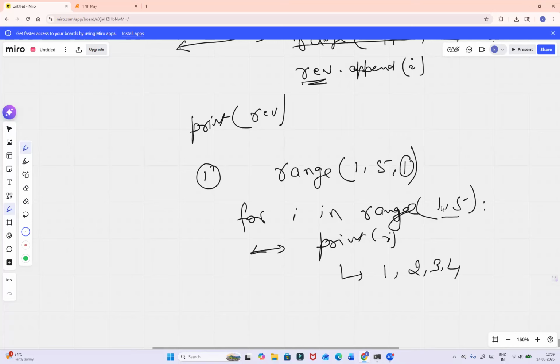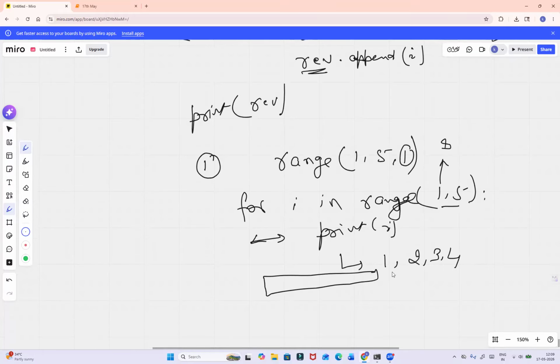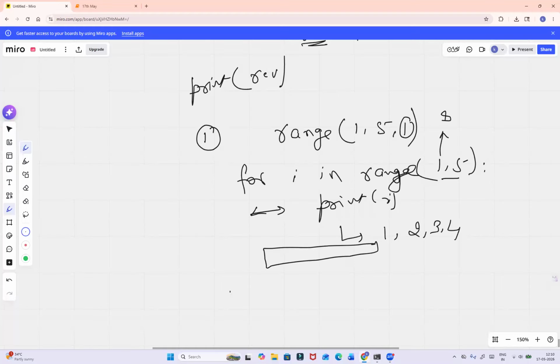Right, so 1 to 4 if you're going. So this is your static index. Means you want to traverse 1 to 5, but 5 is excluded, so 1 to 4 it will go. Similarly, you can do reverse also. Suppose you want to go 5 to 1.